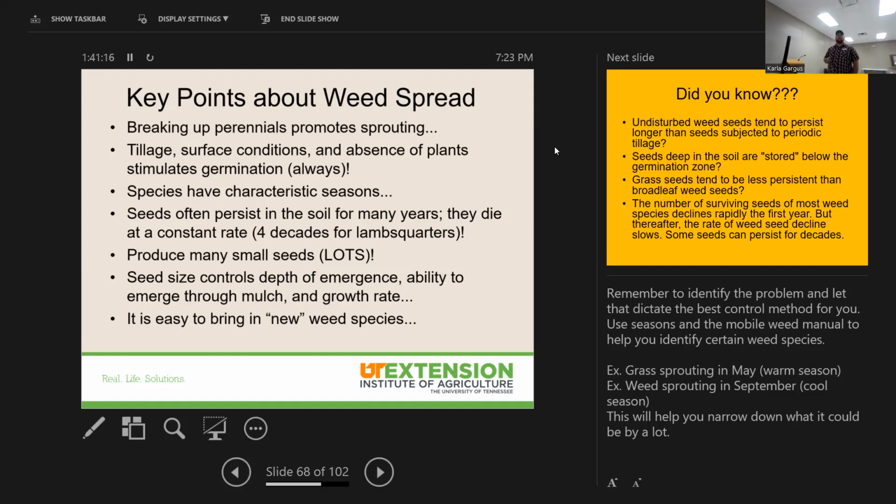Say your neighbor asks you to come and work his little garden spot up for him with your tractor and disc. Well, now you're probably going to be bringing some new weed species into your garden. Make sure you clean it before you work your land. Spray it off real good, because that's how we're going to spread these weeds into our gardens.